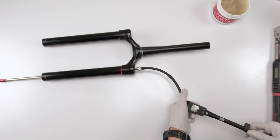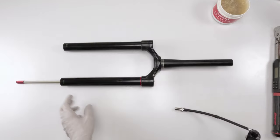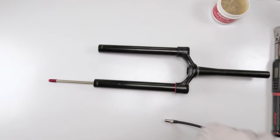21, sustained, not moving anywhere, we are good. Our air spring is done. Next, we work on the damper.